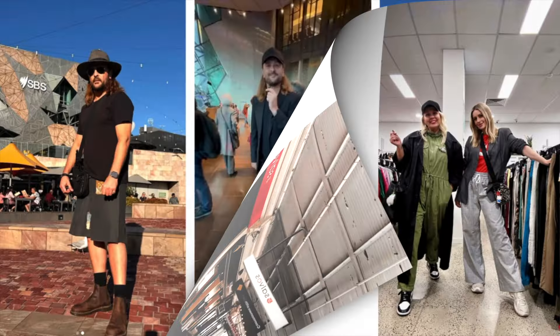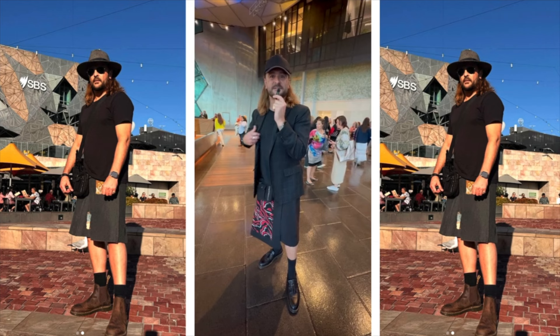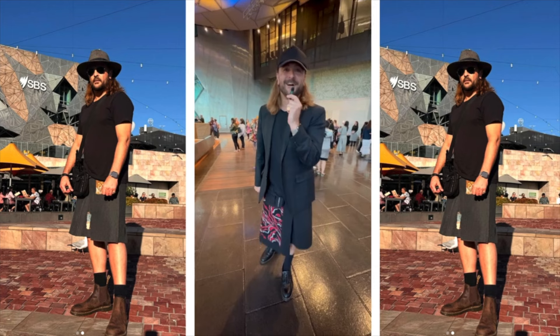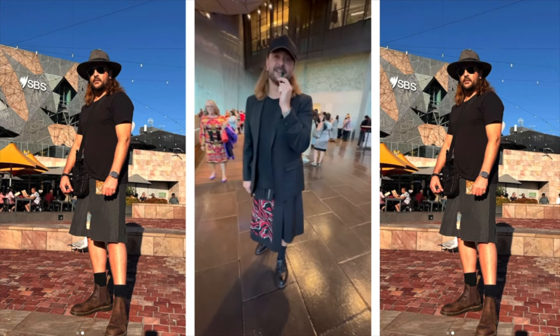Op-shopulence baby! Love your fit — talk us through it. He's wearing a colorful tunic-style wrap skirt — great material, feels good to wear, which is the most important thing. Getting dressed for Brad is all about men in skirts — not rock stars or movie stars, but normal people being able to wear what they want. Most of his skirts are from op shops, this one included. He's paired it with Dr. Martens and a black trucker hat — you literally can't go wrong.